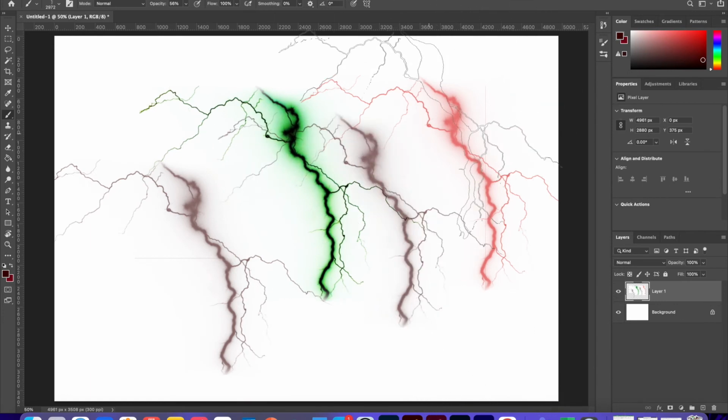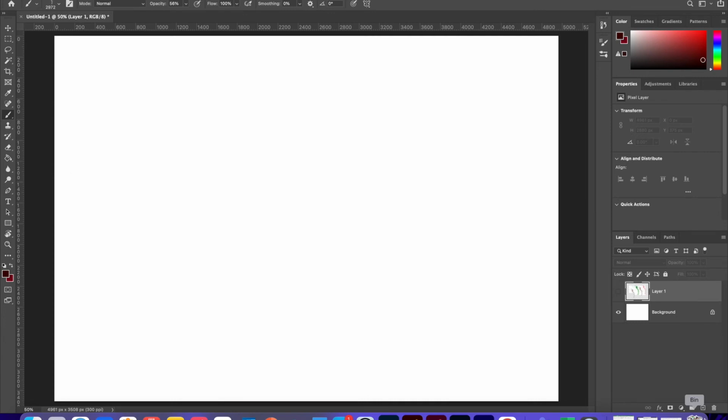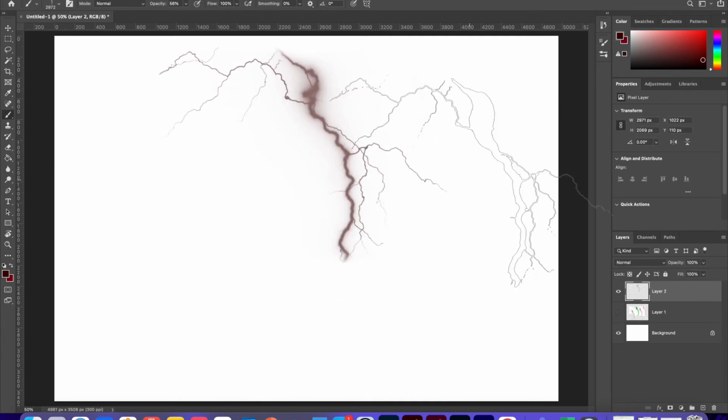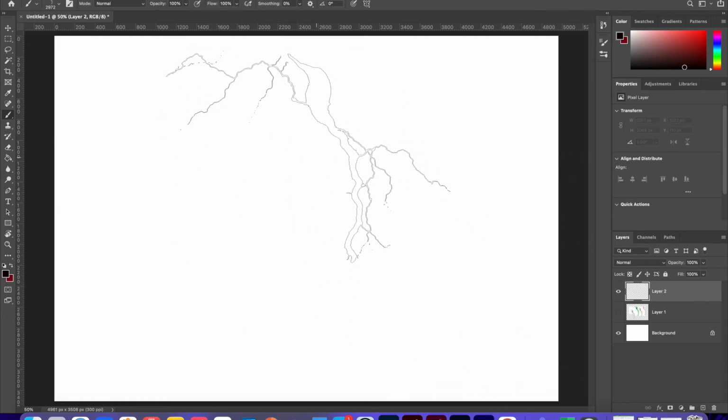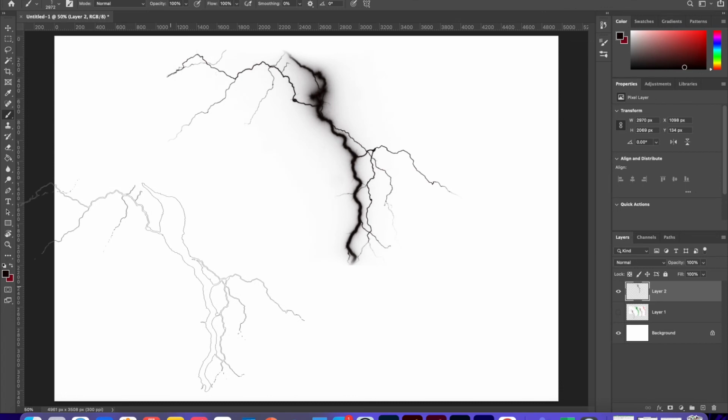So that's my brush. I'm going to hide that layer for a minute, make a new layer so I can have a proper look, see how it looks. Yeah, that looks okay. So that's how you can create. Oh, my opacity is at 56. I thought it was a bit pale. There we go. Let's try it now. Let's Control Z those two. Let's have another look. Yeah, it's a bit better.